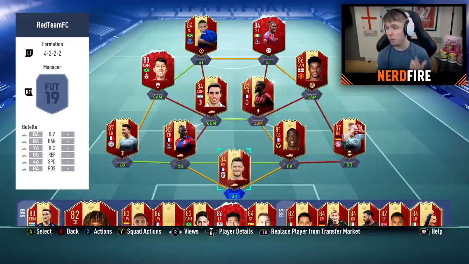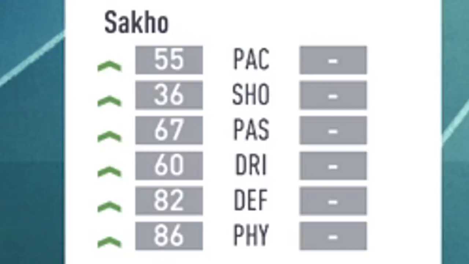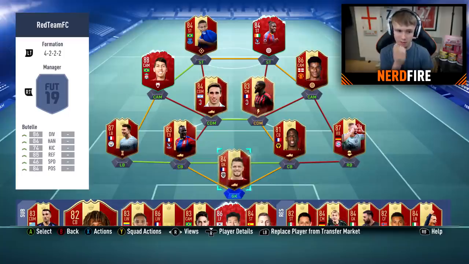Overall, that's a pretty sick team, if you ask me. I did not expect to have a team as good as that. I didn't realize I had that many decent reds. It's not the best, but it's not the worst. Sakho, I'm a little bit scared of. 55 pace, not too good, I suppose. But definitely in game, I'll probably bring him off for Ake if he is fairly slow, because obviously he's got 77 pace.